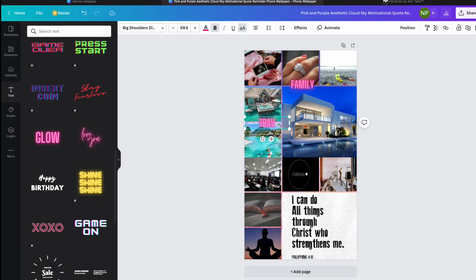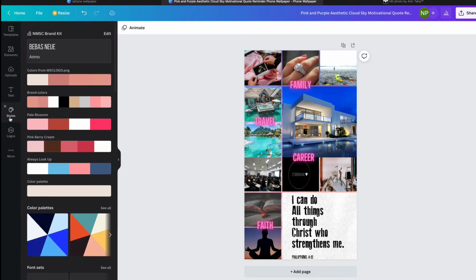You got to match the physical with the mental, boo. Don't forget your subtitles. Each line has to have its own little family, travel, career, faith, affirmations, anything that you put on your vision board. Make sure you label it and make sure you title your whole vision board. Is this your 2022 vision board, or is this your life vision board in general? I titled mine my life vision board because this is where I want to see my life headed towards. I am setting goals for myself. I am writing down a vision and I am making it plain so that God can help me and I can help myself, because like I told you, faith without work is dead. So you have to put that action and traction behind what you're looking for.